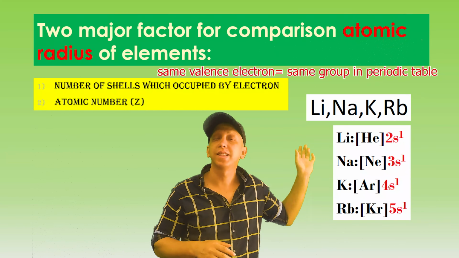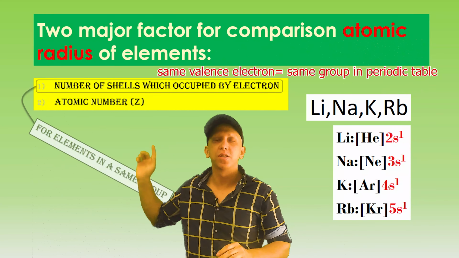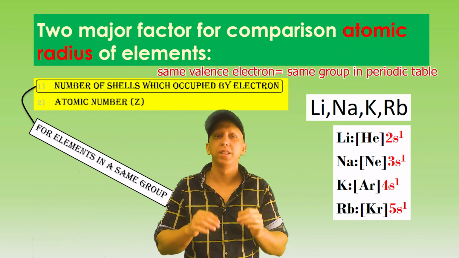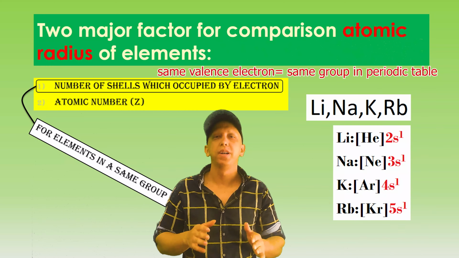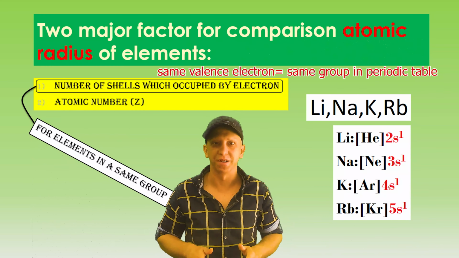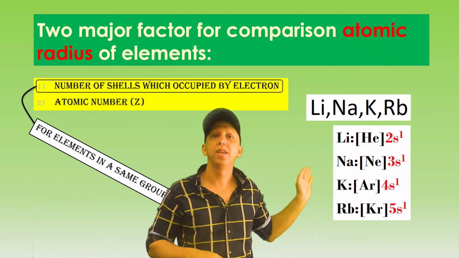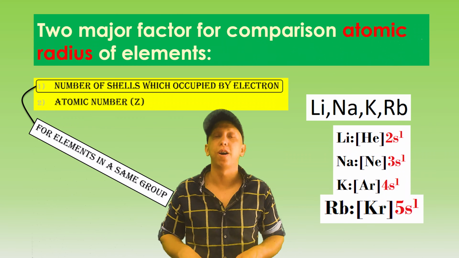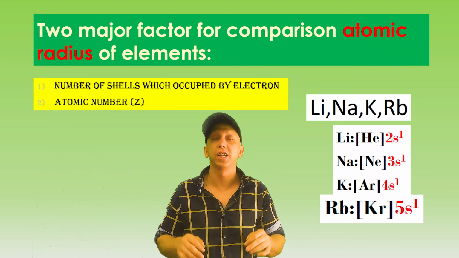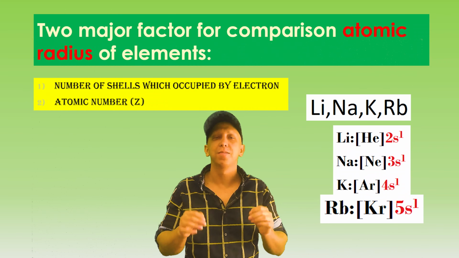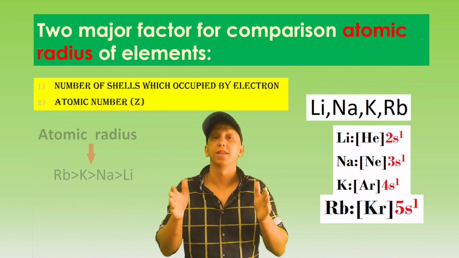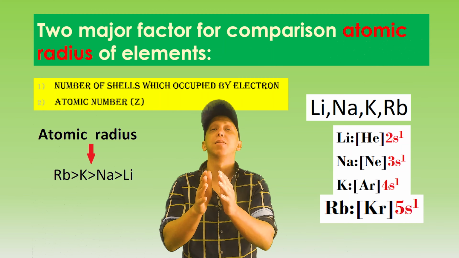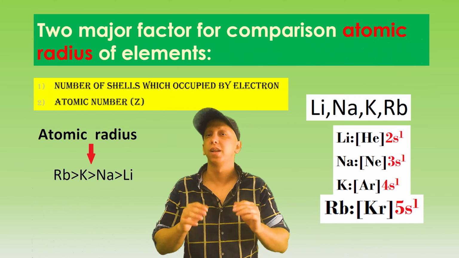These elements are in the same group, and as we know from note number 1, when the elements are in the same group, from up to down, their atomic radius will become bigger because the period or their shell will become bigger. The biggest atomic radius in these 4 elements belongs to rubidium, because rubidium is in period number 5, so it has 5 shells occupied with electrons, and its atomic radius is bigger than potassium. It has 4 shells, and it's bigger than sodium, and sodium is bigger than helium. It has only 2 shells that are occupied with electrons.